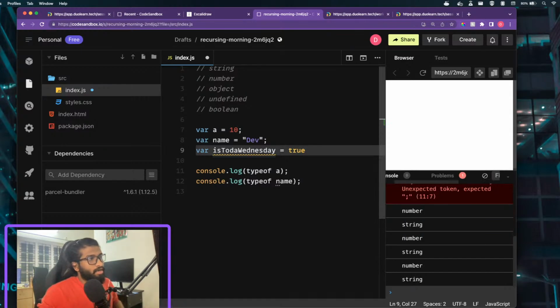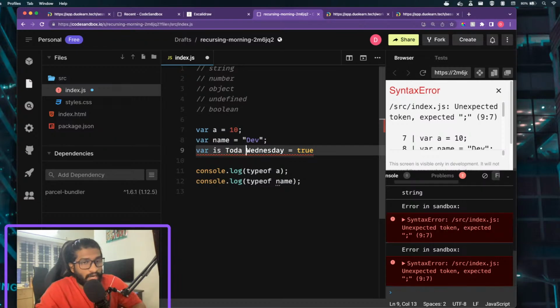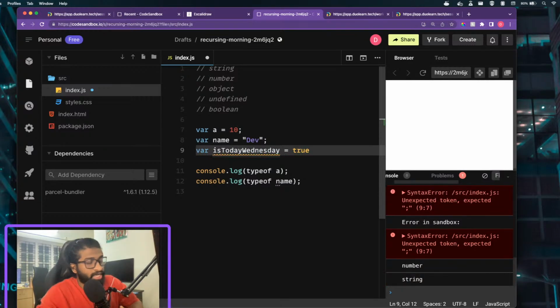All right. Another thing we should talk about is how you name your variable. That's also important. You cannot use spaces in between, because as soon as you use spaces, the compiler is going to assume that you're specifying more commands or something like that. It's not expecting spaces after var. So this is how you can declare a variable that has multiple words.